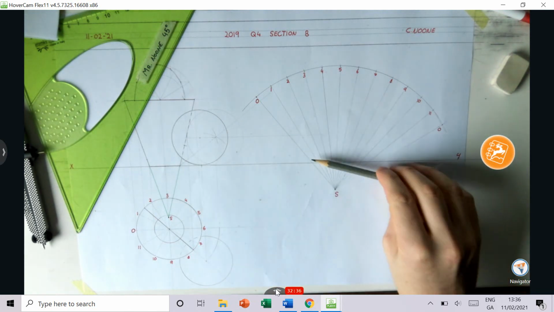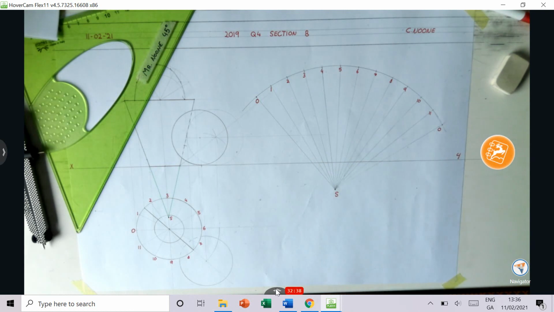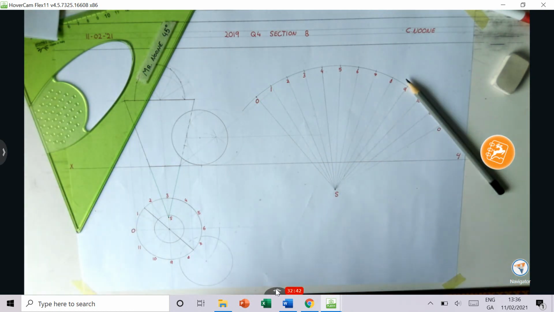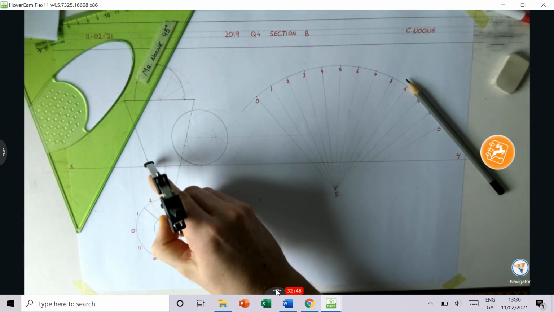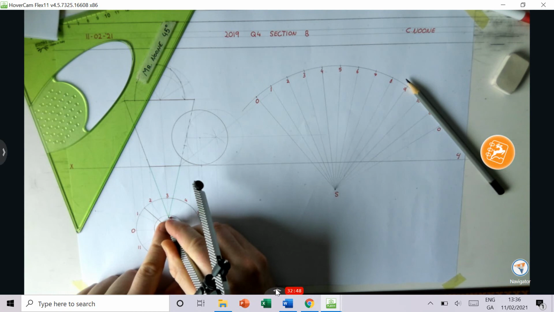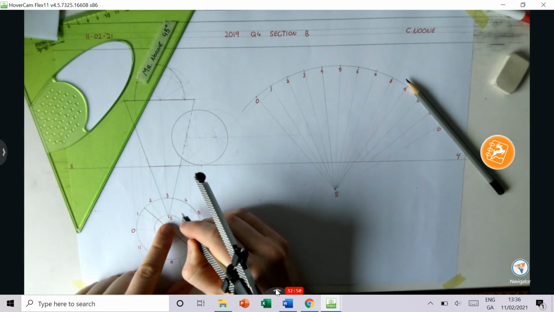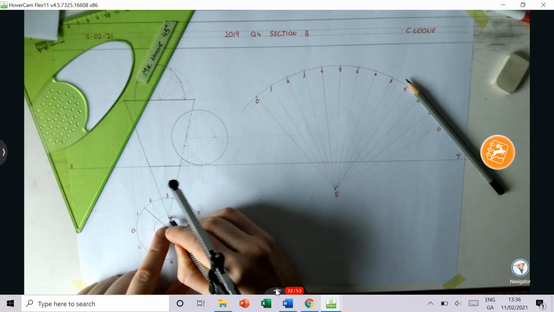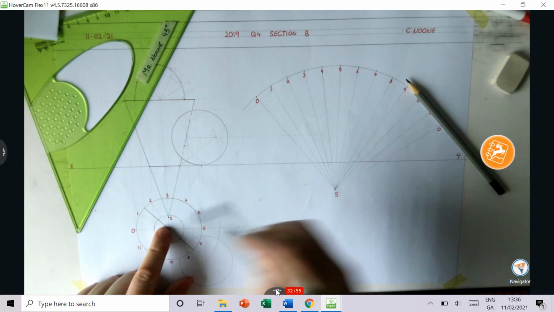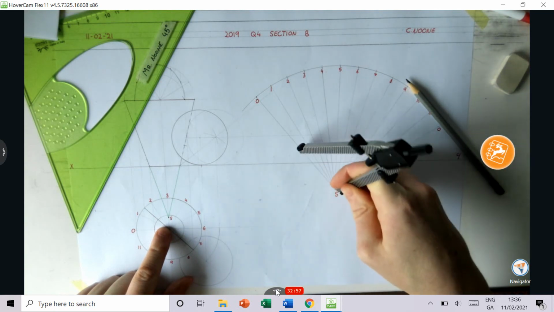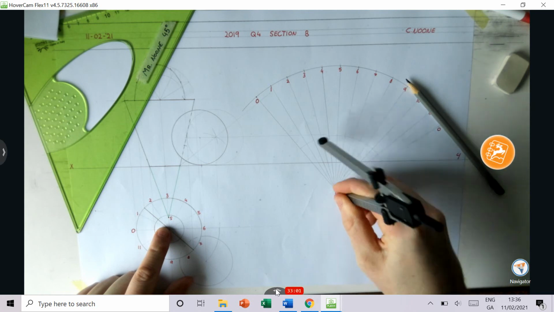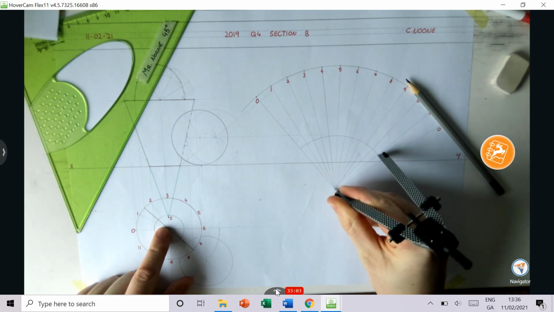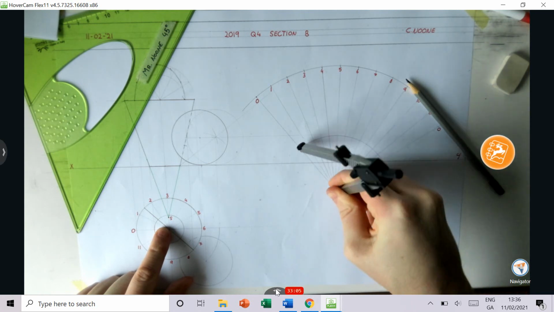So we're going to have to take another arc over here now again in a second as well. And to do that, all we're doing is opening my compass from the apex of the cone, which is point S, open it up to the XY line, go into S, and draw an arc like that.